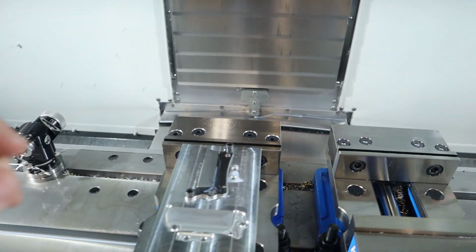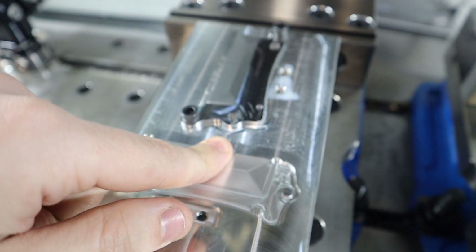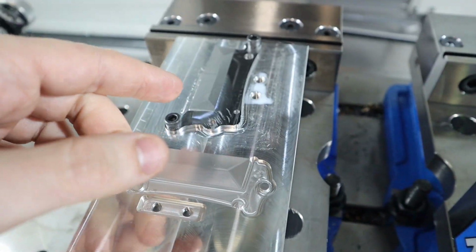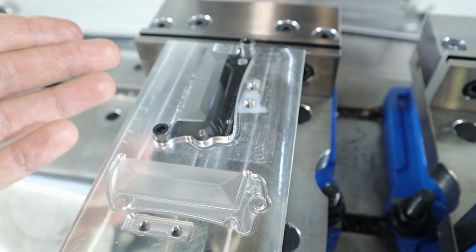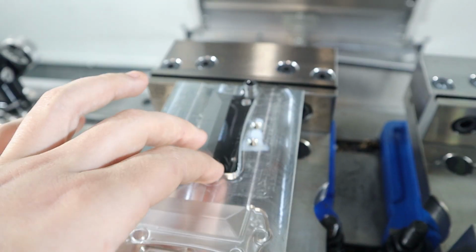Okay, so I think while we have it set up, why don't we go ahead and bore this 3/16 hole all the way down, and then at least that'll give us that dowel pin, just as an extra safety to keep it from moving. So we'll do that chamfer, and then we'll bore out that dowel.